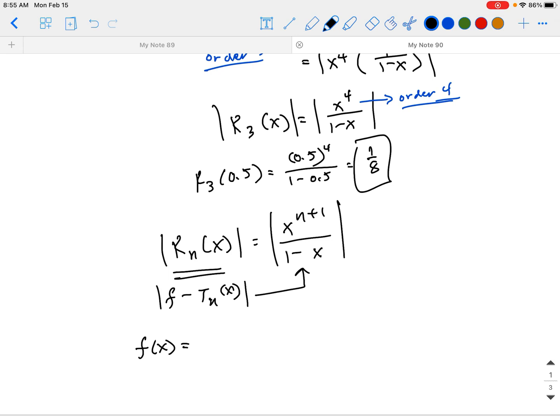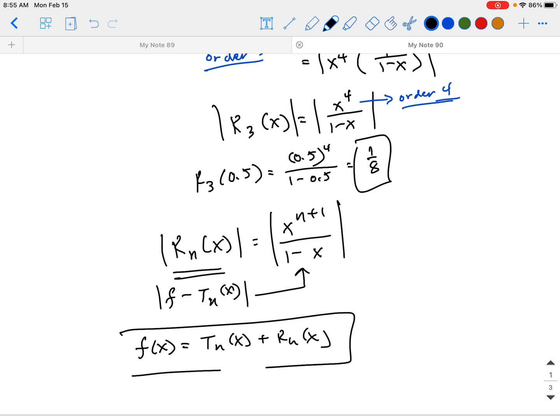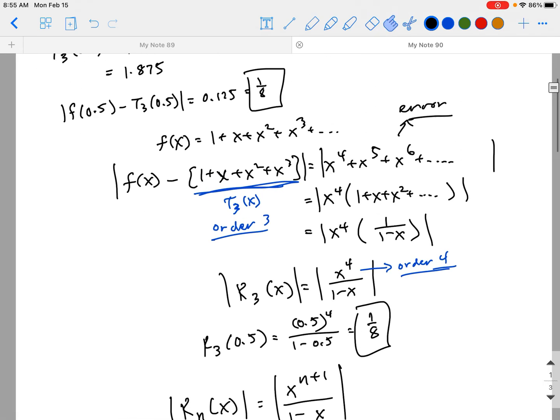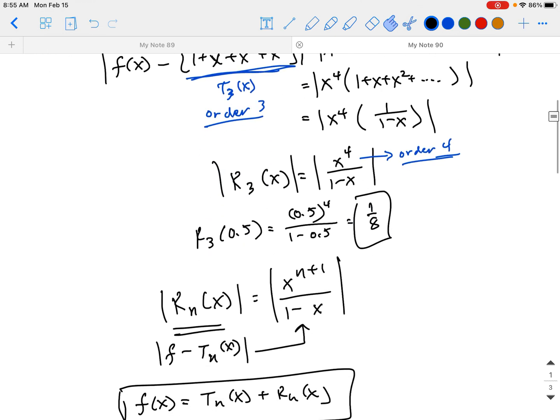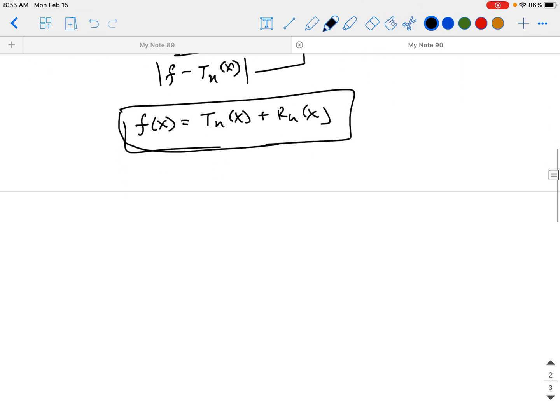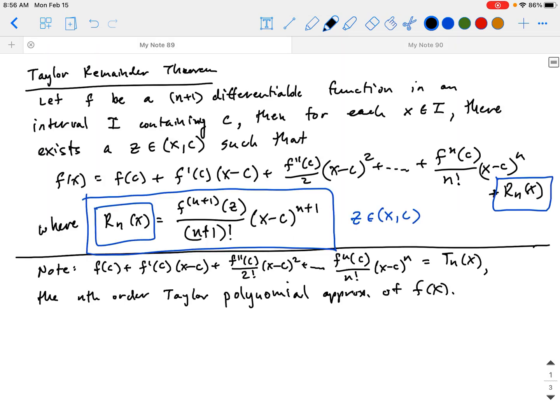Something else we can note too is that f of x is equal to our Taylor plus remainder. So f of x is equal to our Taylor approximation plus the remainder. So we can rewrite this in different ways. So this is a really nice example where we can find the exact error. Where this will get trickier though is if we have this summation formula expression where figuring out the sum, there's not going to be a nice closed form because it's not going to be some simple geometric calculation necessarily. So this is where the Taylor remainder theorem comes in.